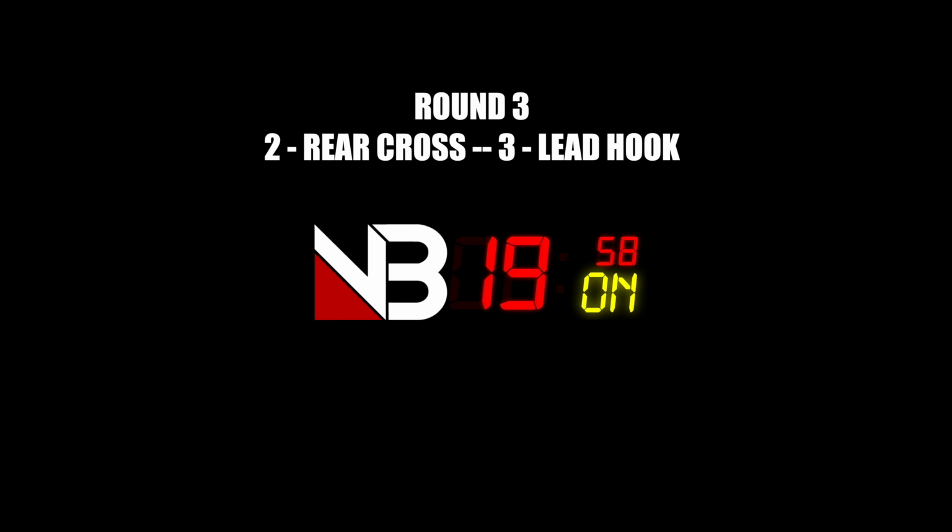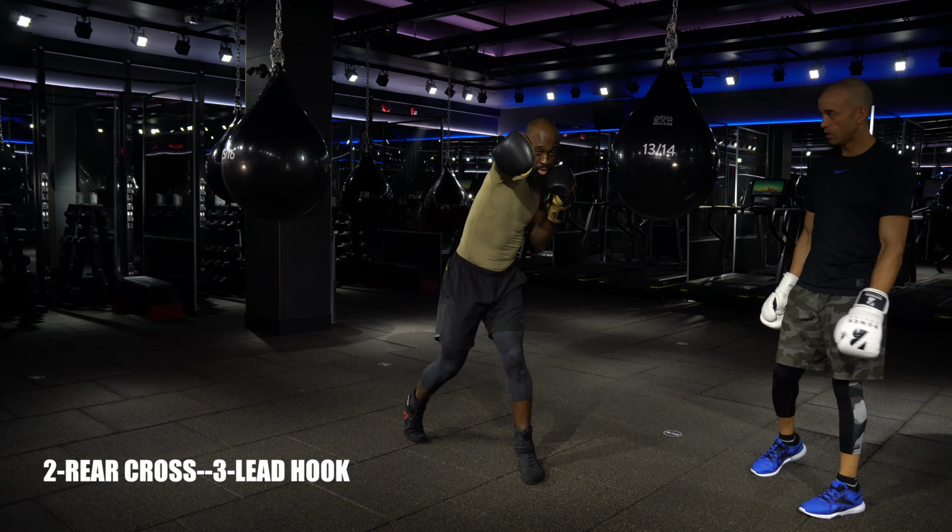And your next combo will be a 2-3. That's the rear cross lead hook. So you're gonna be throwing that cross from the backside, the rear side. You're gonna be throwing that lead hook from the lead side. Keep your hands up, breathe on these combos. Walk up to the heavy bag. Look at Travis demo the action. And let's get ready to work. Ready?